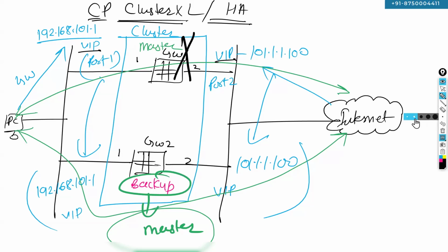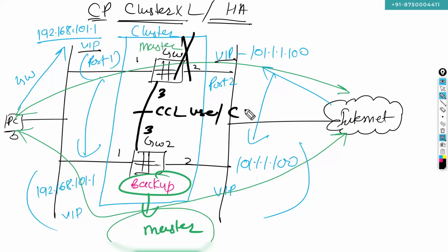So we need to connect the two gateways together with a dedicated interface like port number three. This interface will be called the CCL, cluster control link, and on this interface we will use a protocol called CCP, cluster control protocol. Okay, so this is just an introduction.